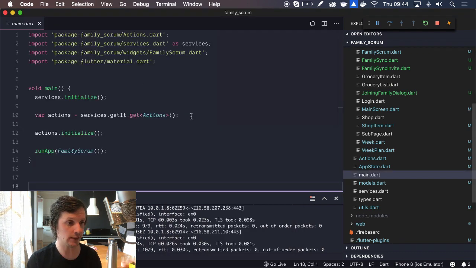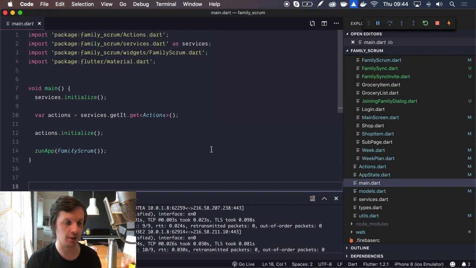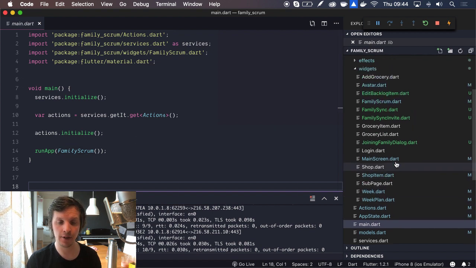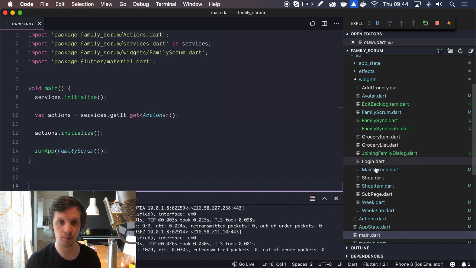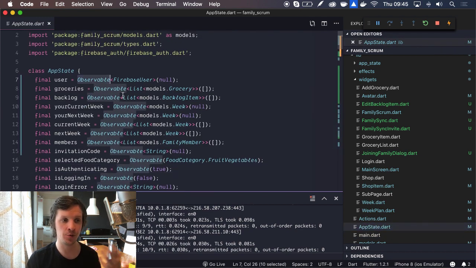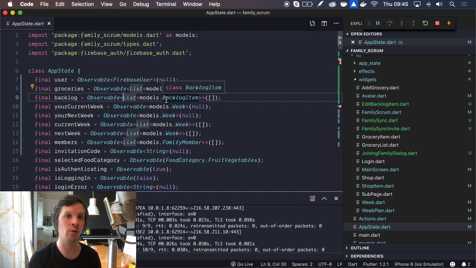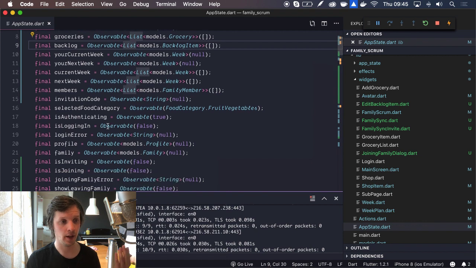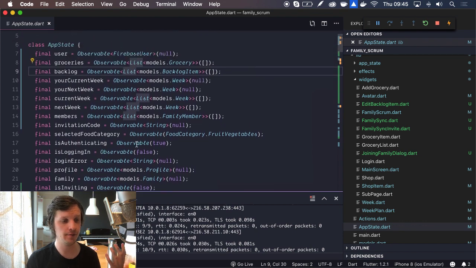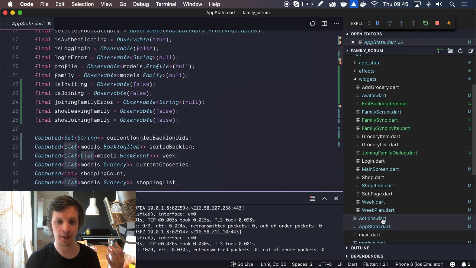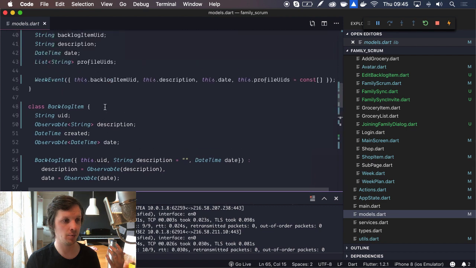So if you watch my previous video, I talked about Dart, which is a programming language you use with Flutter. And I haven't made any changes to that because that's how it works, but I've made changes to how the state works. So now there is only something called an observable. So this is actually very much like how MobX works. So the way it works is that you box in any value you want to track. So typically you want to track all state like this. And you can give it an initial value. And then you can also do the same thing on the models. So I have a few models here. For example, a backlog item.